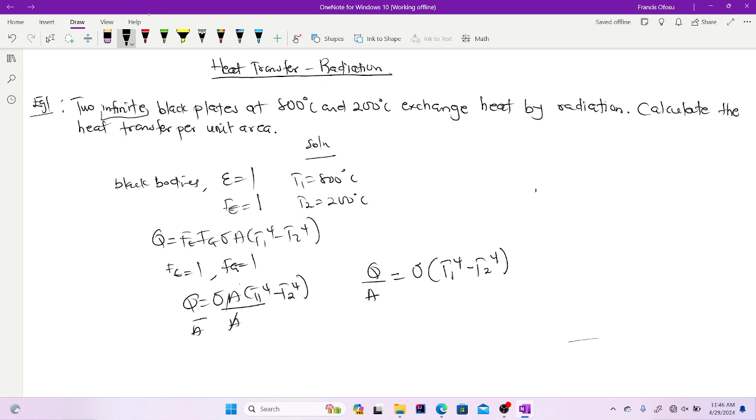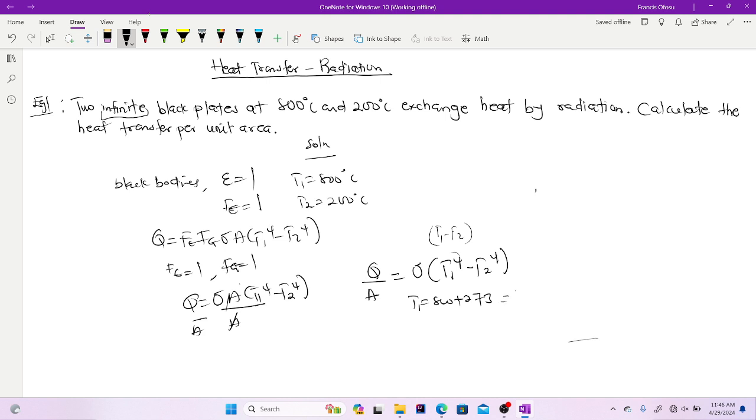One thing you should also take note of is that for the Stefan-Boltzmann law, our temperatures are supposed to be in Kelvin. This is because they are both raised to the power 4. Supposing it was just T1 minus T2, then using Kelvin or degrees Celsius would have yielded the same answer. But since it's to the power 4, we have to convert into the actual SI unit.